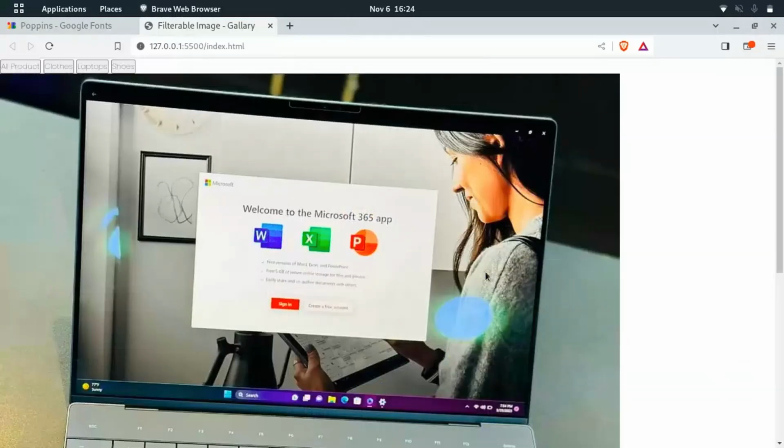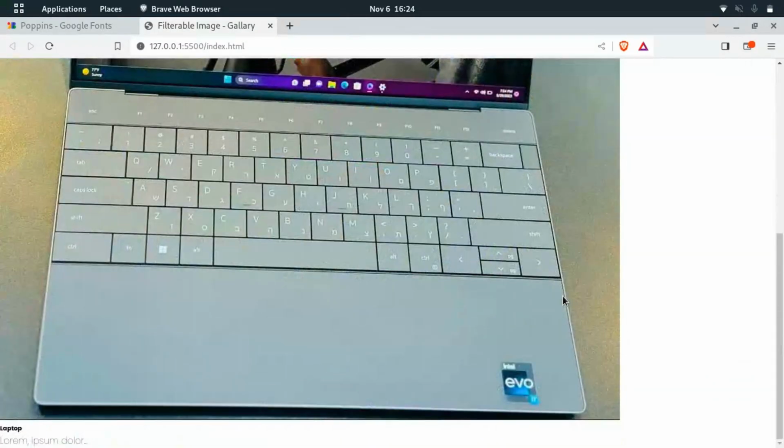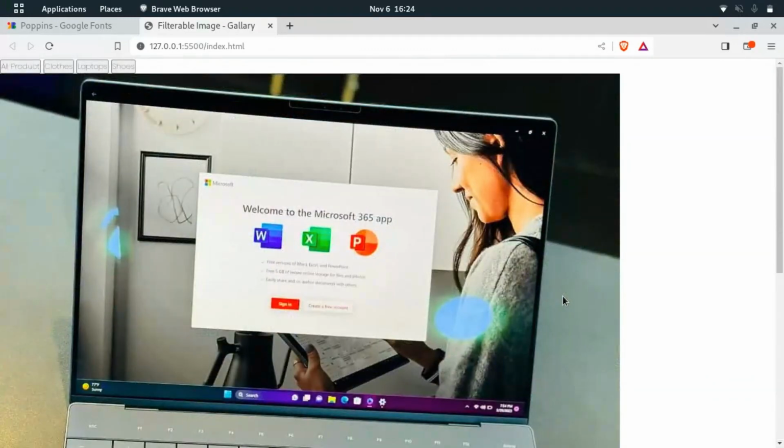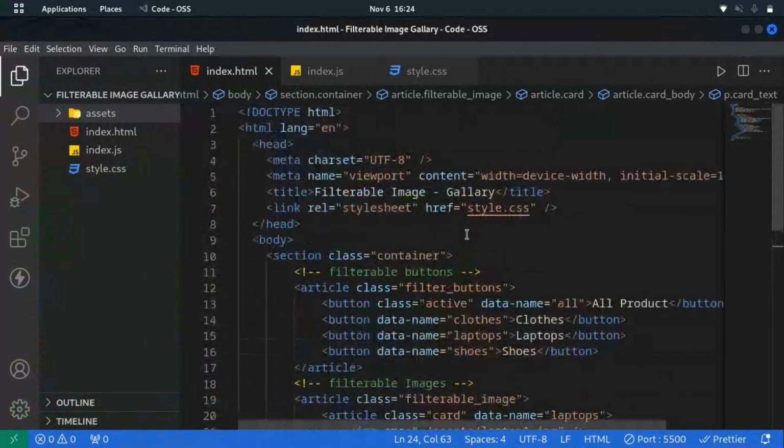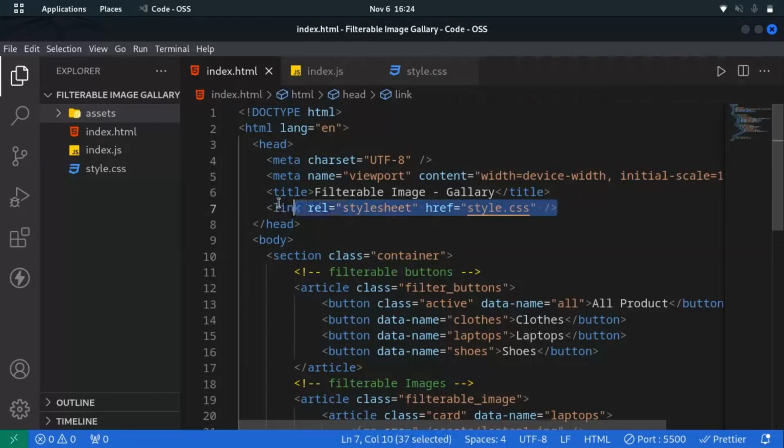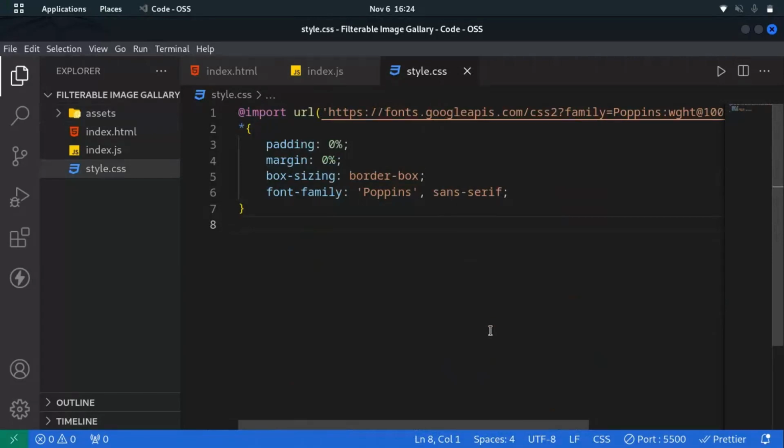So if I save the file and then come to my browser, as you can see, this is what we have. So we want to apply some styling to our HTML and then see how it will look. So here in my HTML, as you can see, I've linked up my CSS. So I'll just go to my CSS and start playing around with the designing.